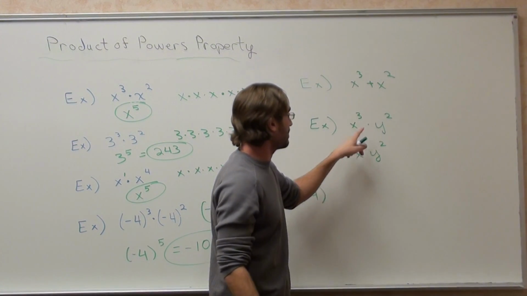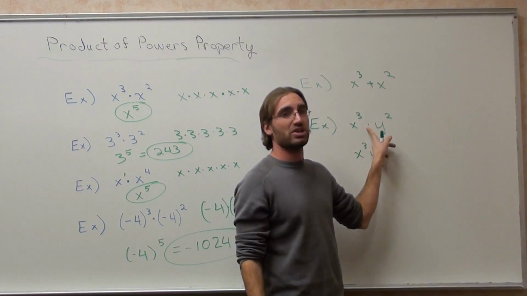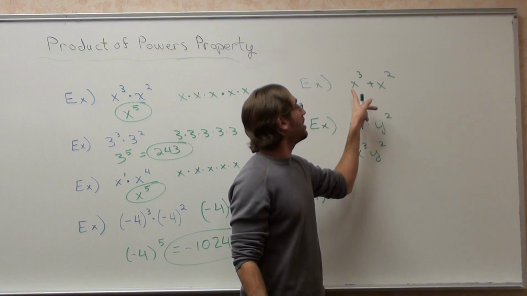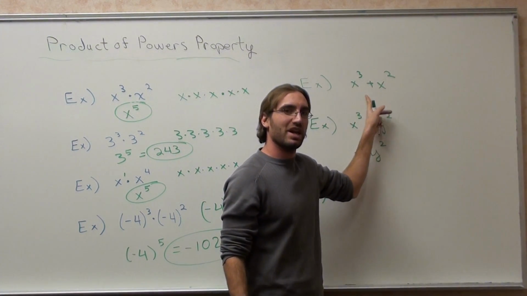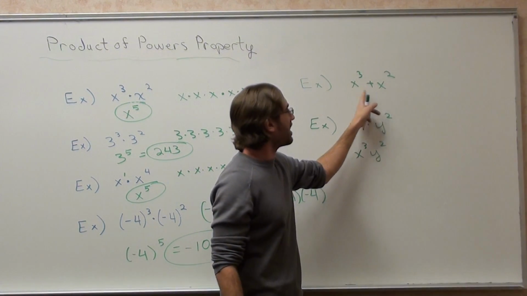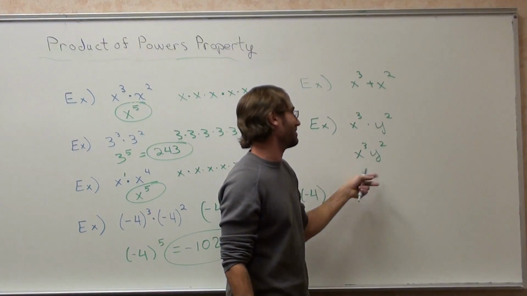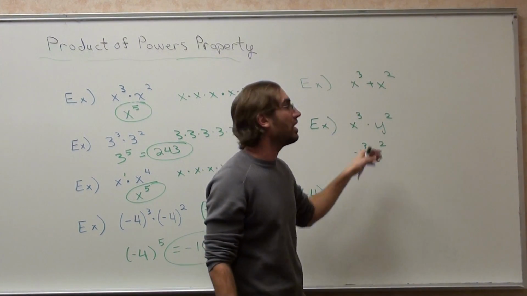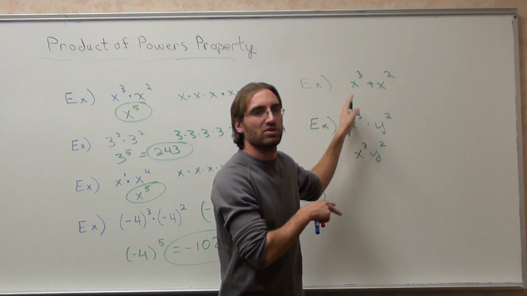And there has to be a multiplication sign. Well, this has a multiplication sign, but the bases aren't the same. Bases are the same, but it's not a multiplication sign. So in this case, you can't simplify it any further, and in this case, you can't really simplify it any further either. This one with factoring, we'll get to later.